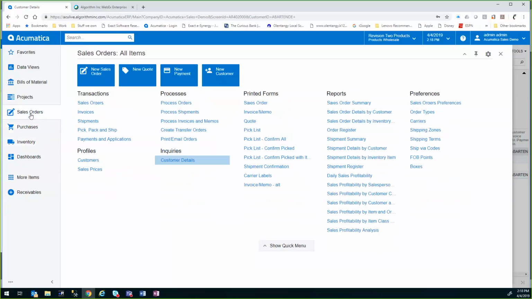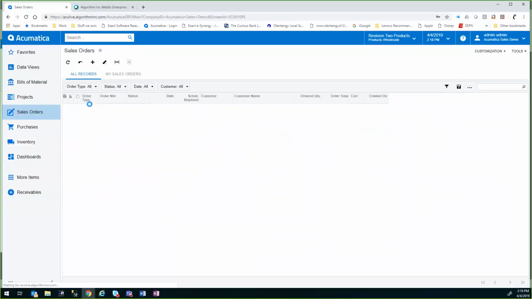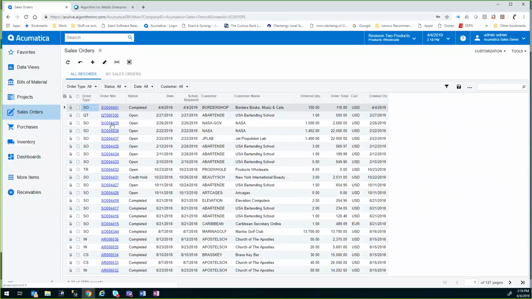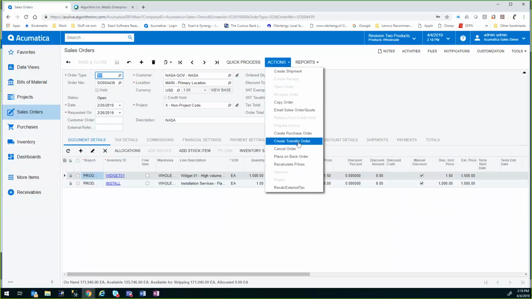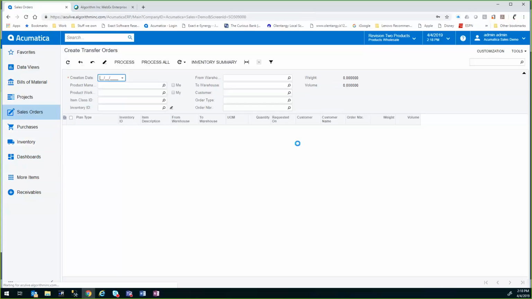Transfer order. So if I was in my sales orders and I went into an open order, and you wanted to create a transfer order. A transfer order allows me to transfer materials from one warehouse to another. So I can go through that process, and I can identify what item I need to transfer. Our AA powerade item we only had in our retail warehouse.